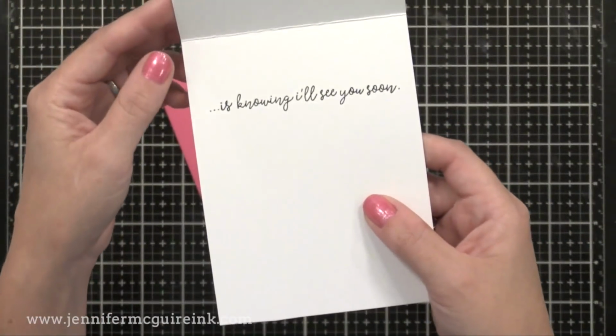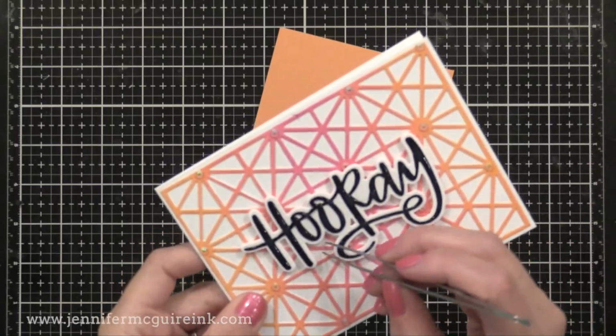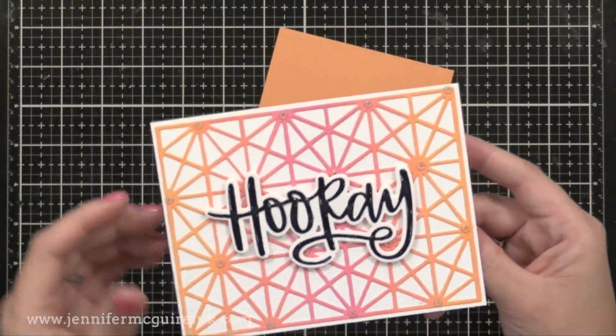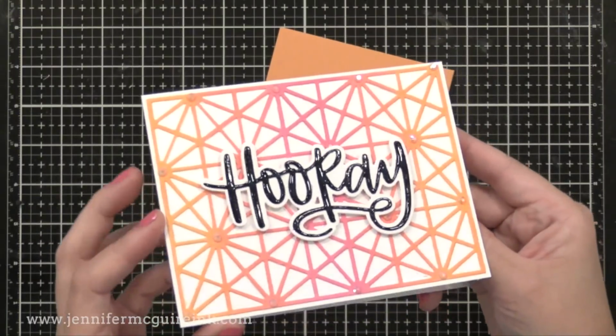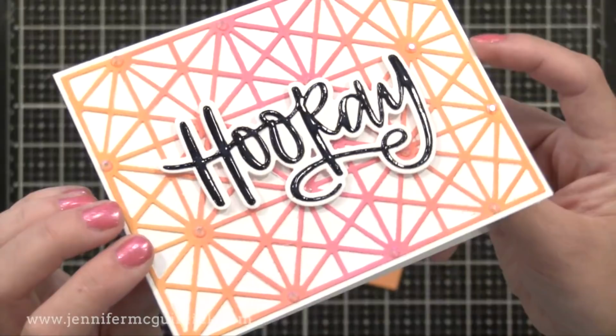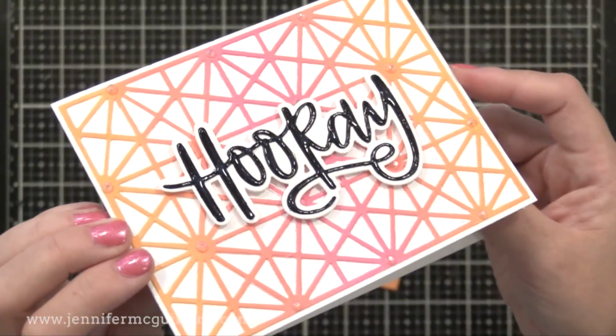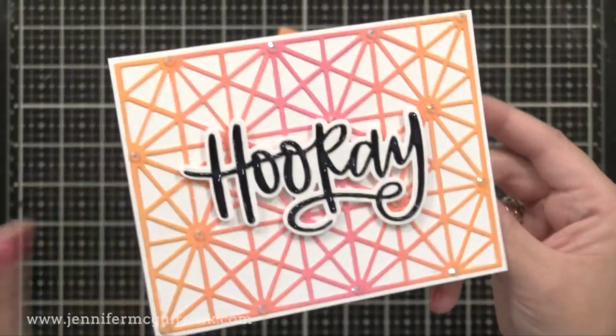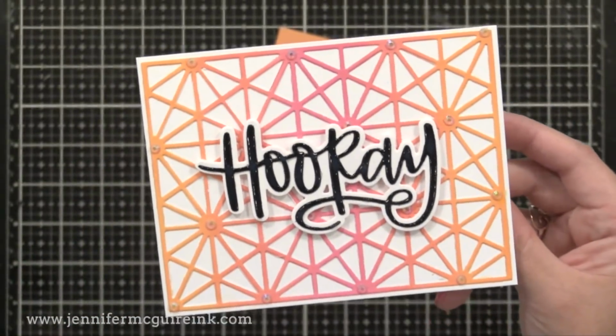On the inside, I have the greeting, "Knowing I'll see you again soon." Okay, now for the outline piece, I just added a Hooray layered die cut to the center, and I covered the die cut with a little bit of Tonic crystal glaze so it has some shine to it. I also added little gemstones to the pattern in the background, and we have another very quick and simple card.